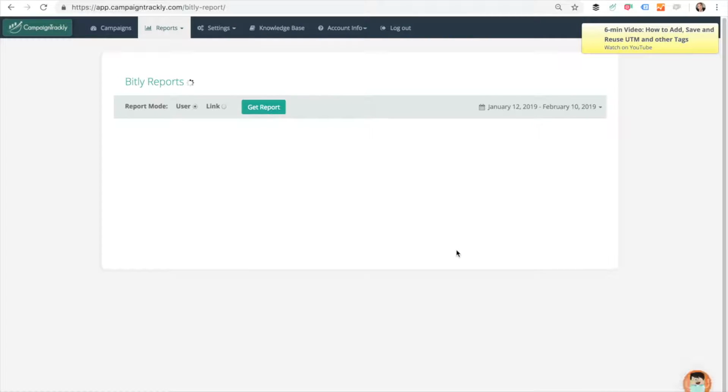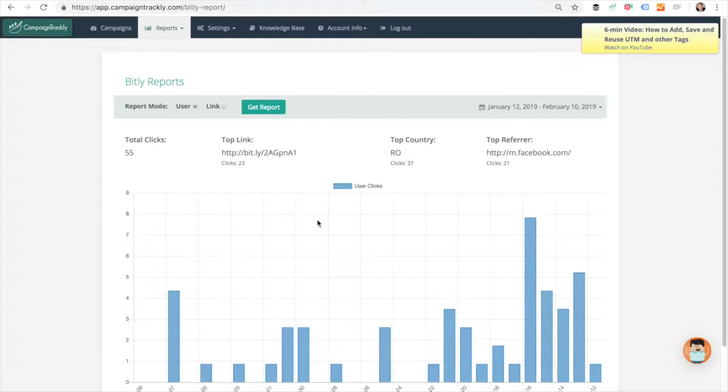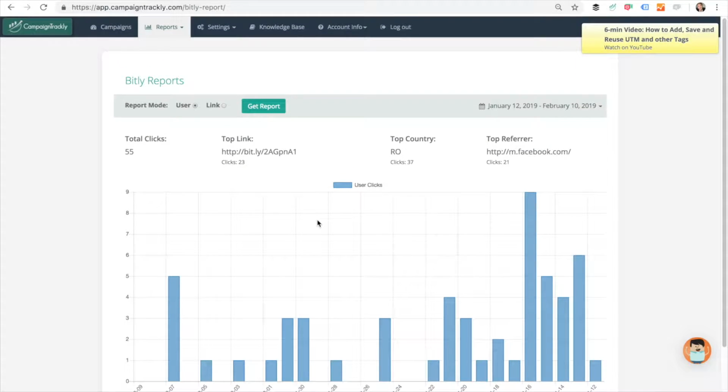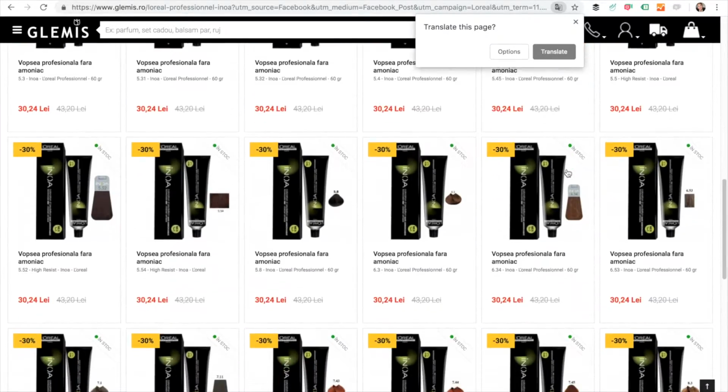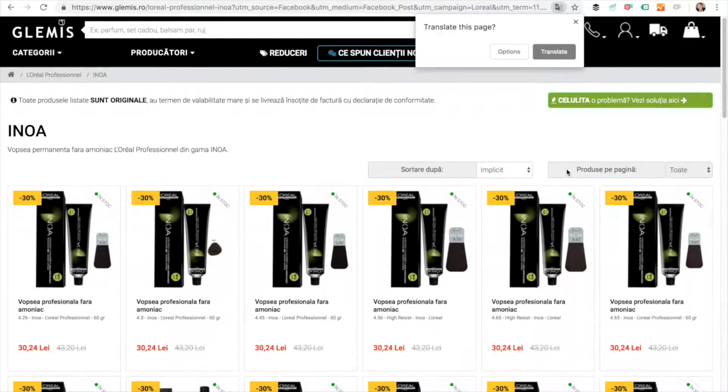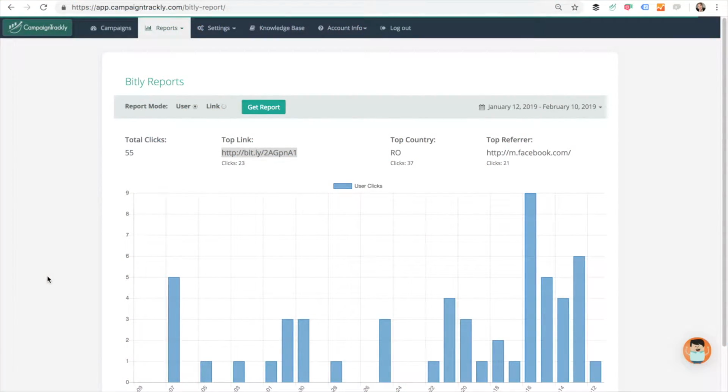Let's head over to our Bitly reports. In this test account, you can see that the report snapshot will give you not only the total clicks for the period, but also the top traffic referrer, which is Facebook, top country, and top performing link. We can copy the link and paste it in a browser to identify our top performing asset in a second. The greatest thing is that your Bitly reports are not limited to links residing on your own websites. You can get stats even for third-party articles and links that you don't own but have promoted for educational or PR reasons. Bitly will show you if those articles generated interest even though they reside on someone else's website.